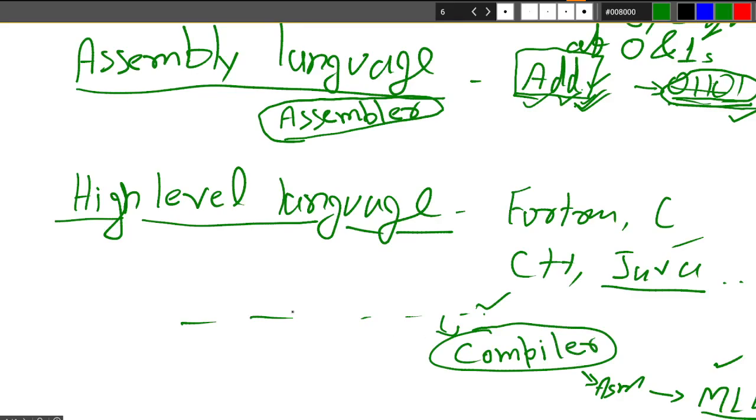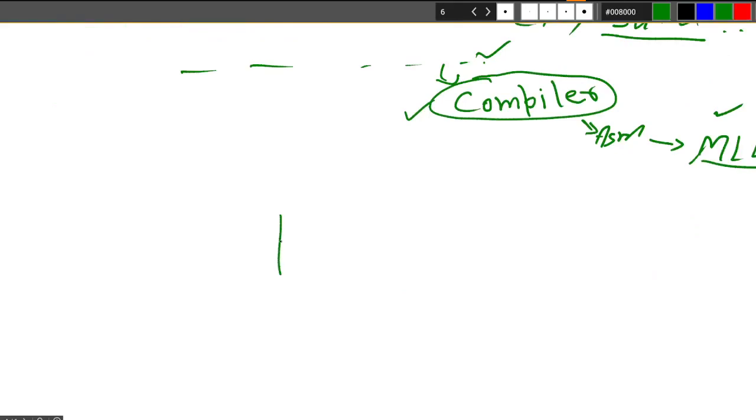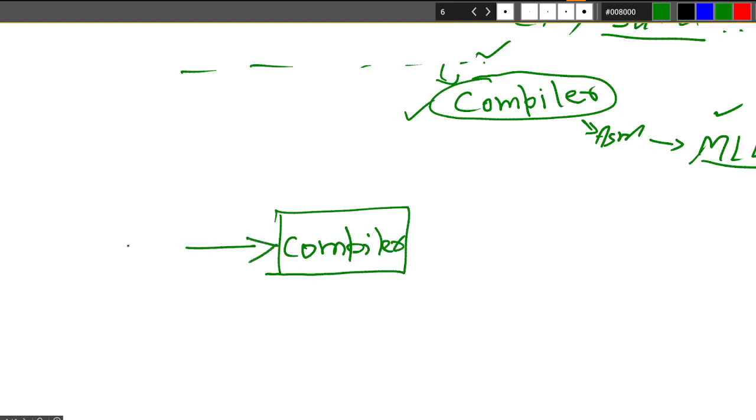So basically, when we are dealing with high level languages, we will have a compiler to convert your language to another language. Let me repeat: your compiler will take source code, which means code in a particular language, and convert it. The output will be another language, which I will call target code.